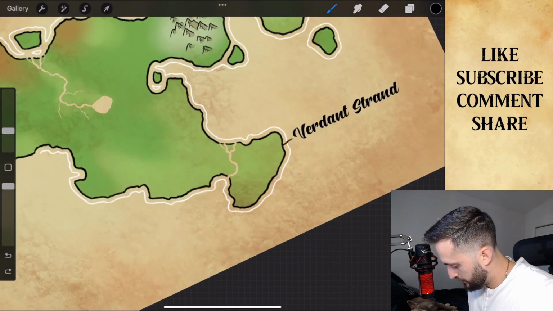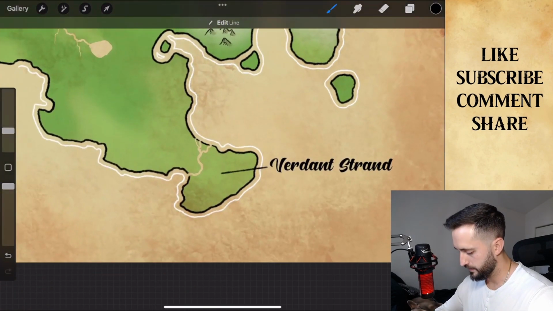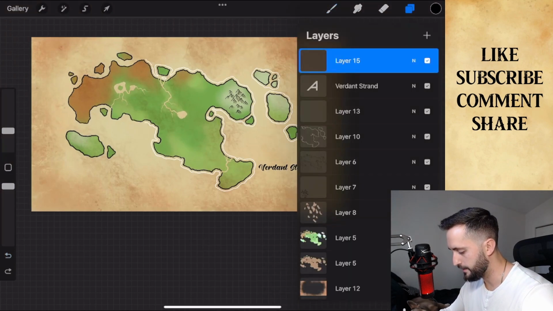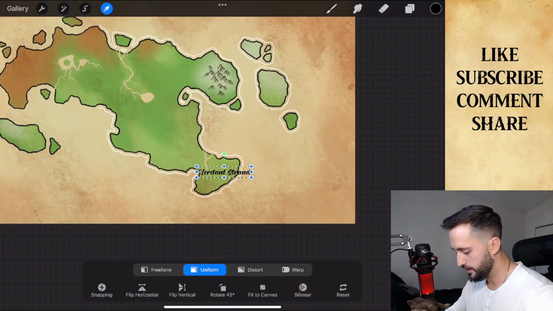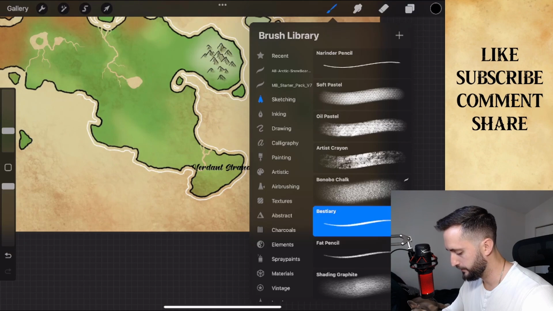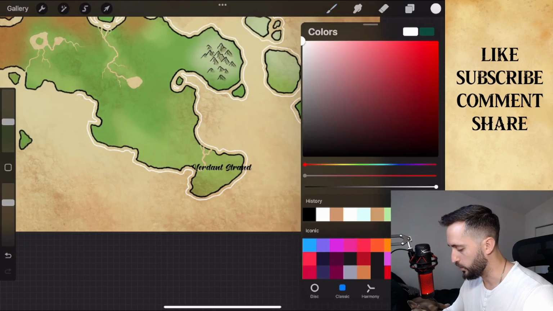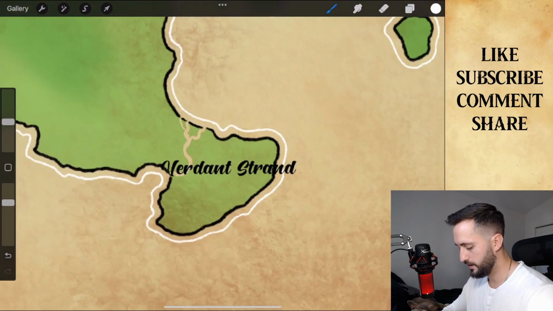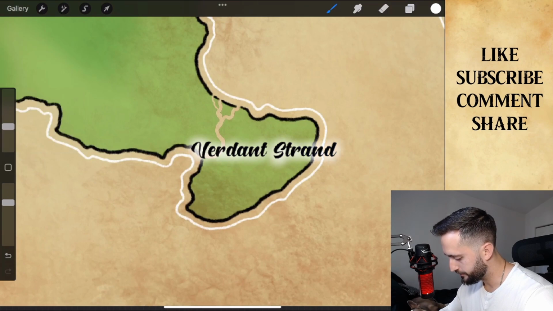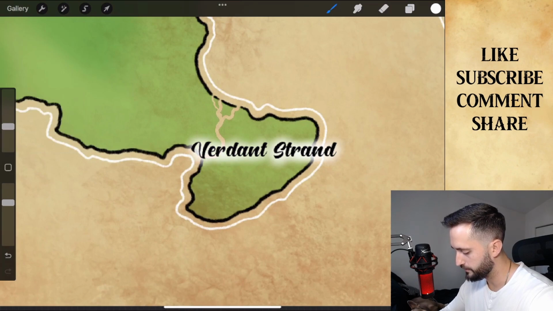You can do something like that if you want, or like what I did with my map, I would just put the name of whatever it is right over, and then just to make it pop a little bit from the background, I'll take a white soft brush, go underneath the text, and then I'll lightly put this brush behind it, just so it's a little bit more readable from being zoomed out.